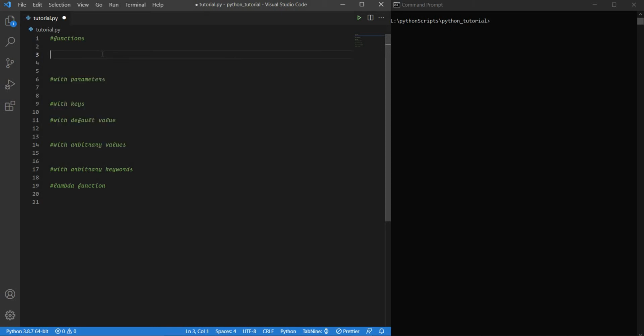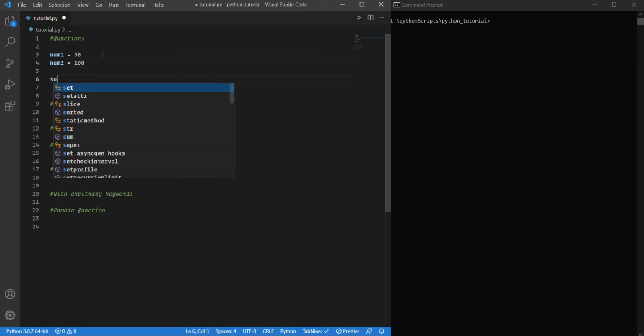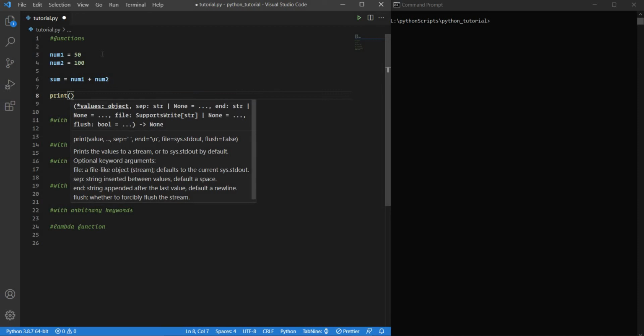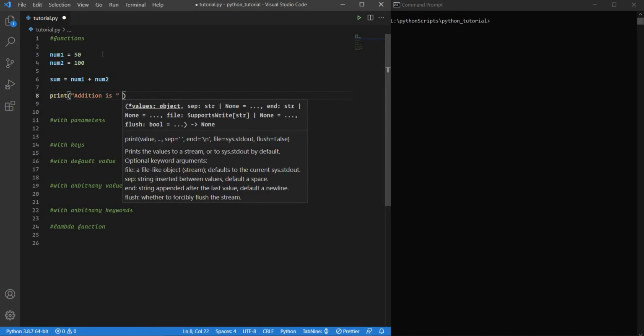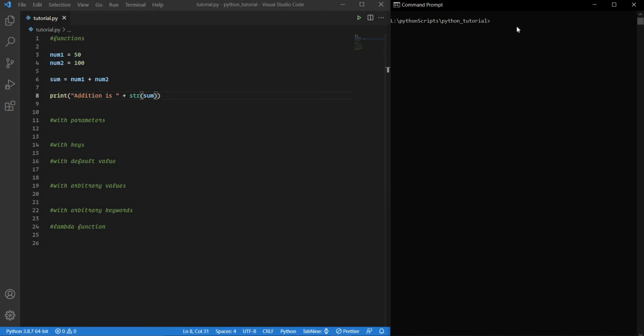So I will say there is num1 equal to 50, num2 equal to 100, and there is sum equal to num1 plus num2, and all we need to do is print "addition is", and just typecast this integer to string so that our strings are concatenated. Now if I run this piece of code, I will get 150.